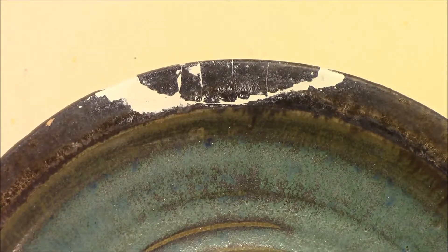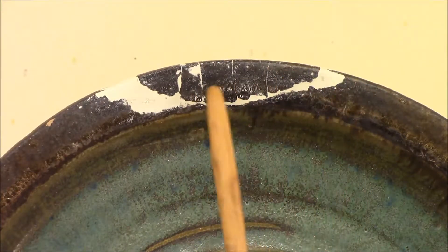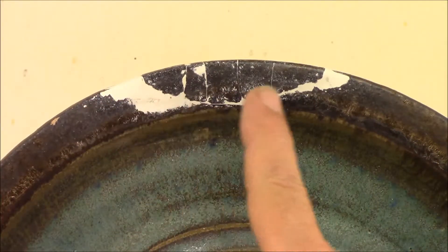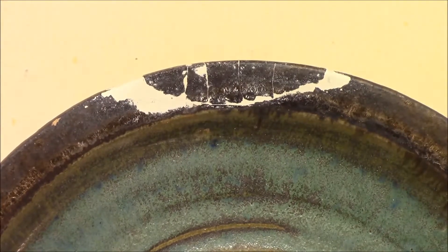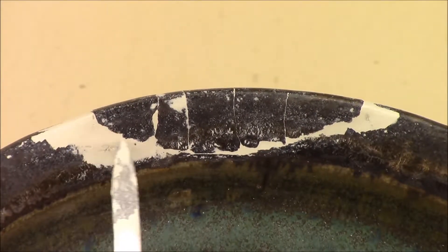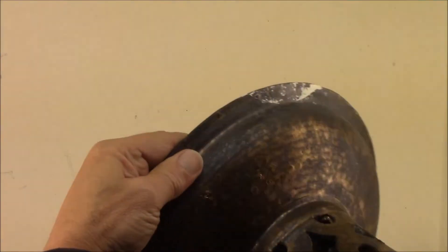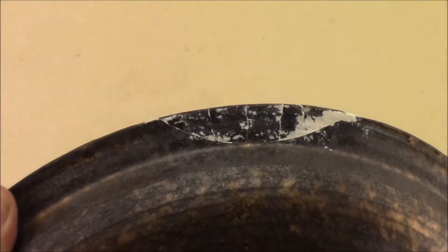It's the next day. I filed down the fill from yesterday so it's smooth, but as is typical, it needs a little more fill to get fully smooth. Right in here it needs a bit more. Let me show you the back side — the back side looks good, it doesn't need any more fills.